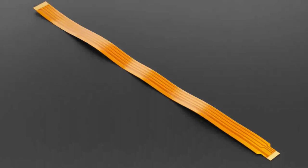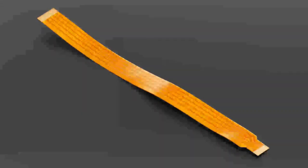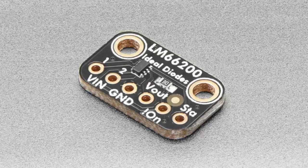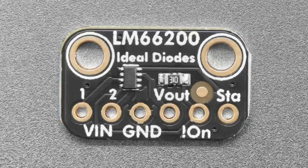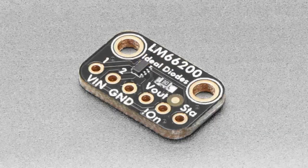And then the star of the show, besides you, Lady Ada, our community, our customers, and everybody out there who's being good to one another, is the LM66200. This is Ideal Diodes. I actually made this breakout because I'm going to be using this chip in a design.